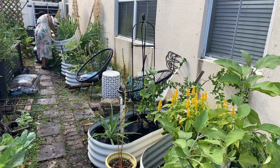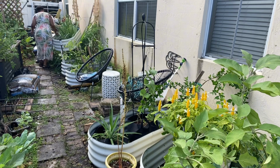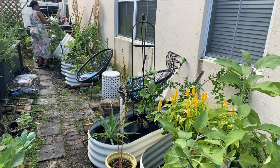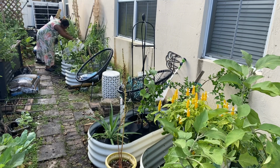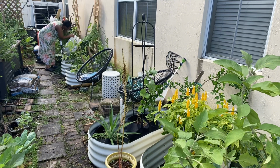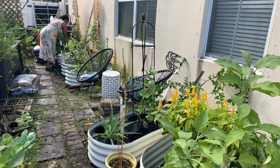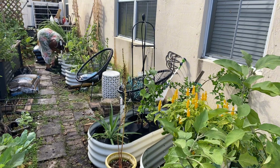I want to paint the trellises. They might end up having to wait and be painted like Thanksgiving break or something. Maybe Labor Day weekend, I'll come out here and paint those. But they need to be painted. I want to paint the walkway, the larger stones. I think I want them to be black, because right now I feel like they always have this dirty look. I need to go out there now with some Dawn soap and just scrub that walkway and get up the weeds and grass that have grown in between.